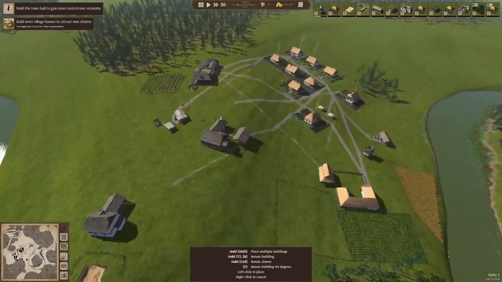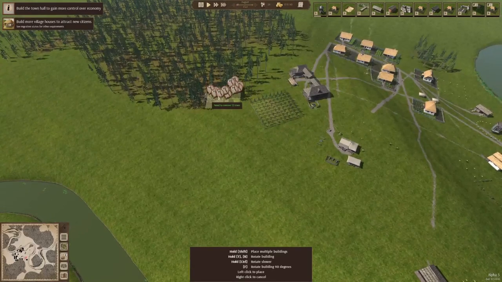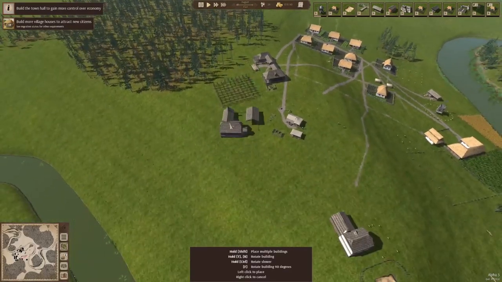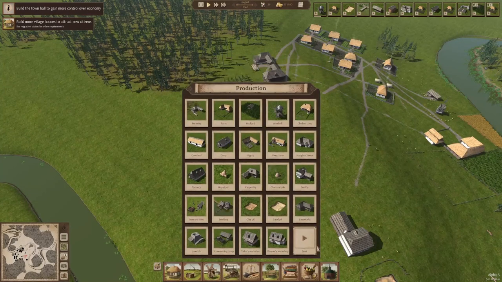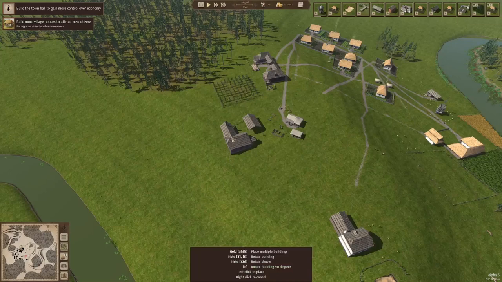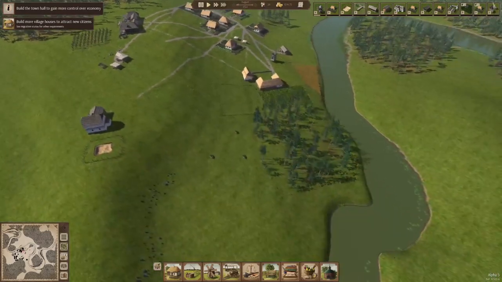We can't place here because this is where we want row houses. This would be bad for the people. So potentially we will place it over here and then have the row houses go along here. Maybe that's best. So if we grab our brickworks and we place it here, that should be fine.